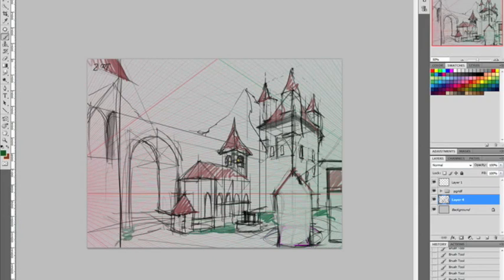Well, this basically is the two-point perspective. Now I want to move on and show you three-point perspective and some more tricky thing without 3D space.